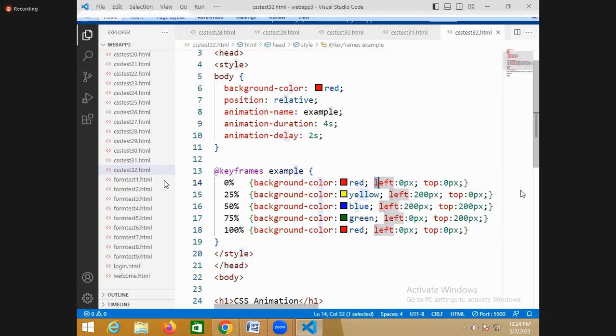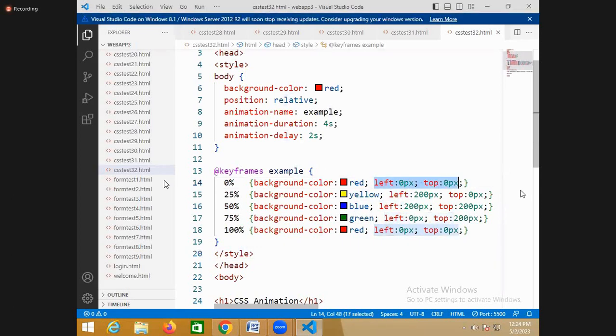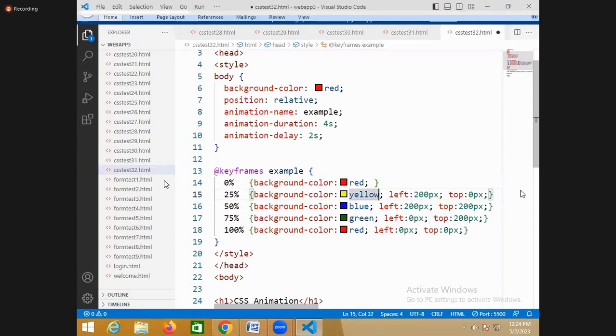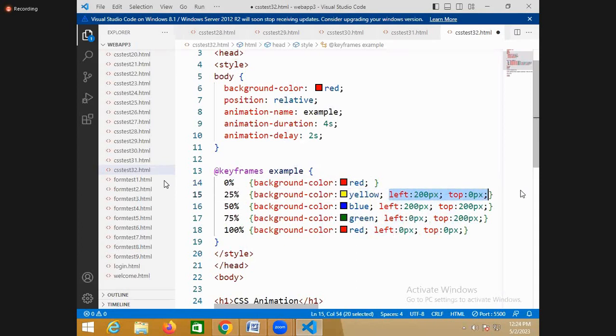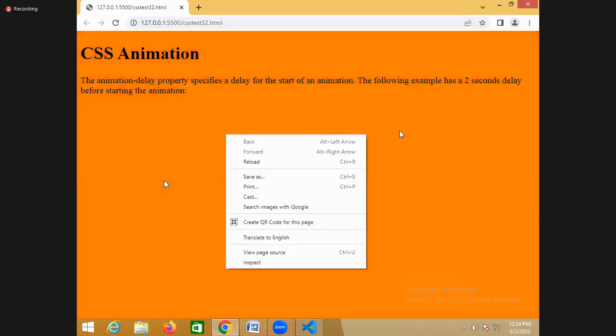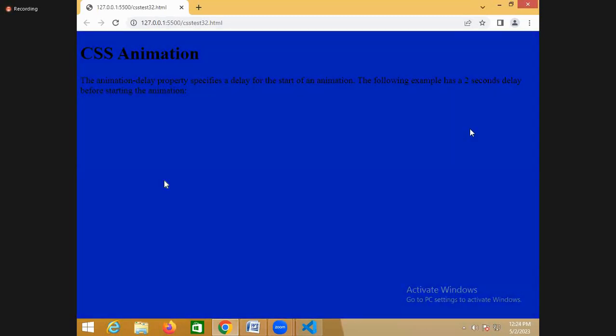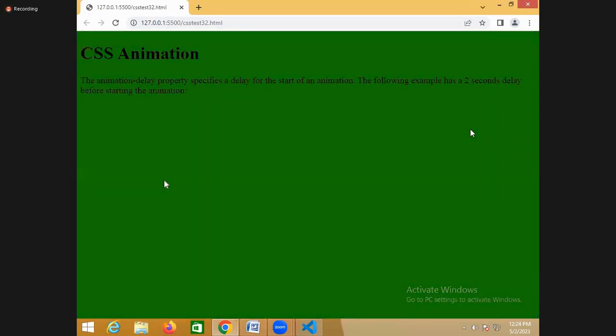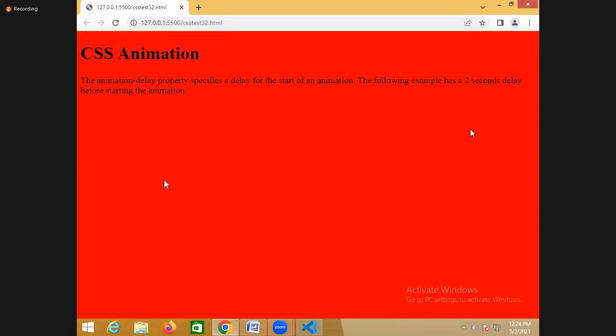This body has this because we have not defined the width, right? So I just remove this. So this keyframe is applied to this. Now it starts after how many seconds? 2 seconds. The animation starts after 2 seconds here, right?